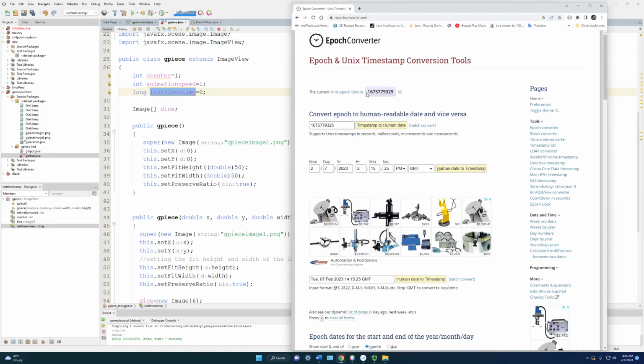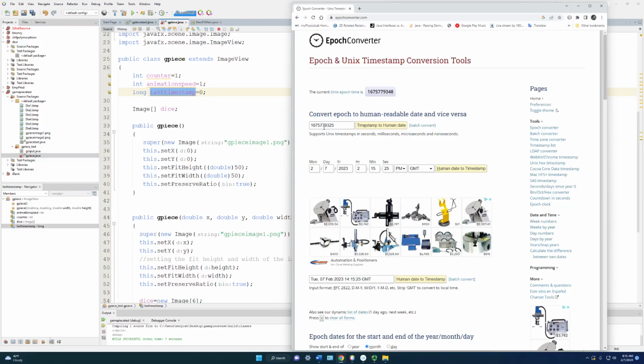This is only showing seconds, so there's actually 2 more decimal places out here for the milliseconds. So essentially 1,000 milliseconds is 1 second. So if you got 500 and you're setting up for 500 milliseconds, that's half a second.